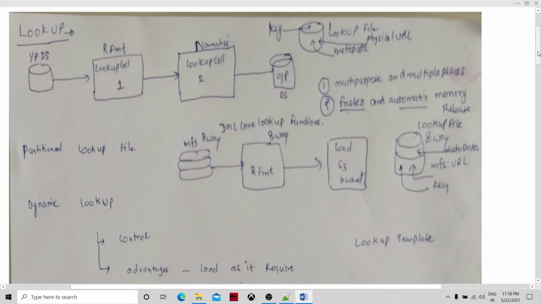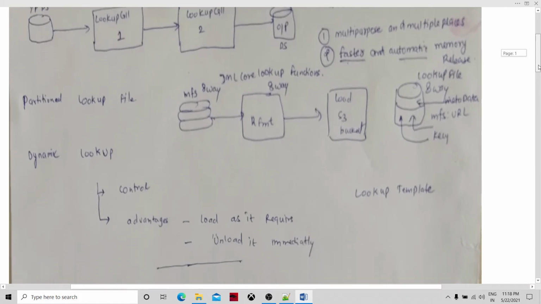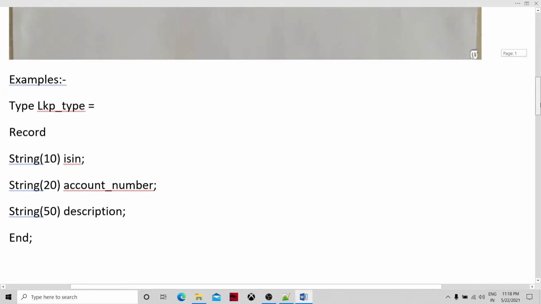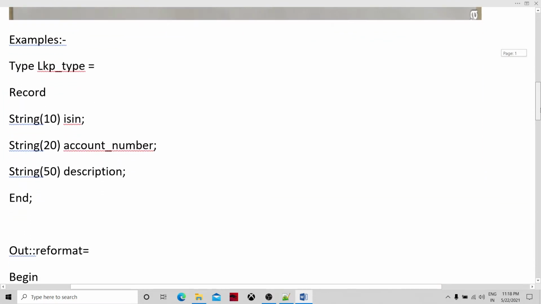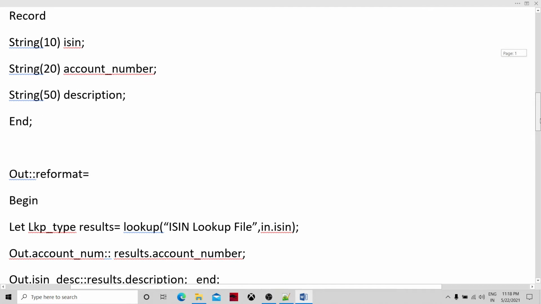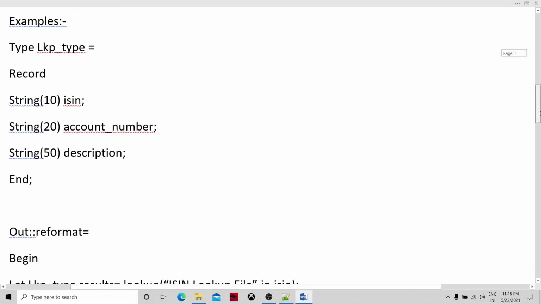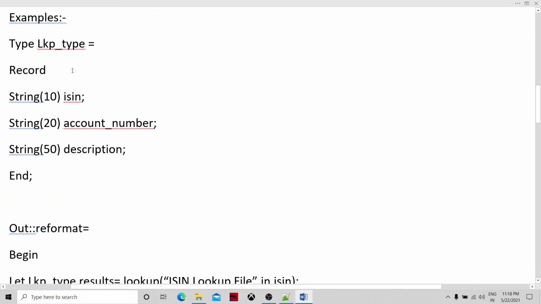Let's go ahead and see an example of how we do the lookup operation. I have taken this small piece of code wherein I'm declaring what the record format of the lookup is. This lookup component will have a record format with ISIN, account number, or maybe some description. ISIN would be the common key.